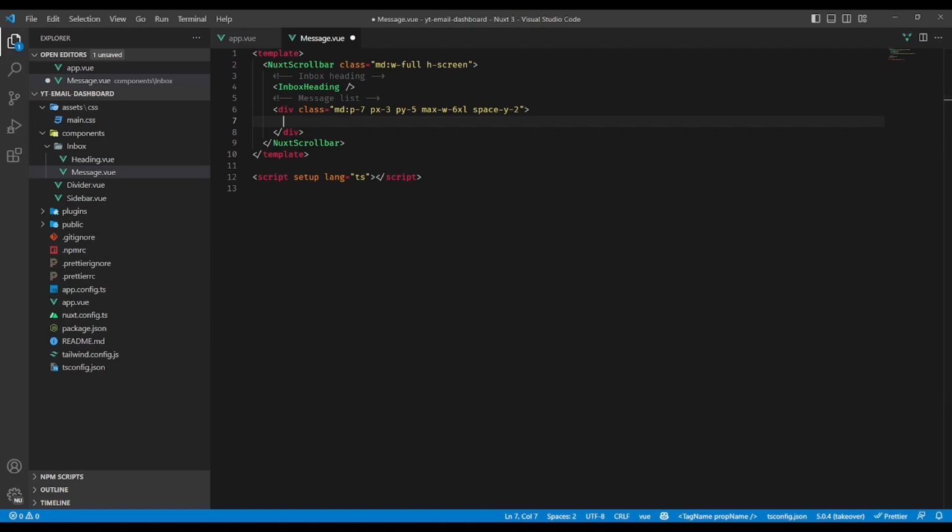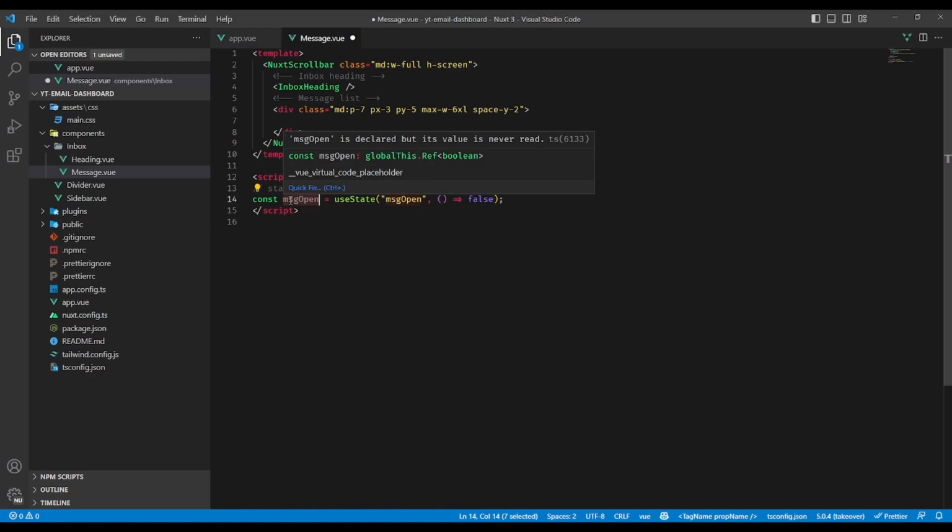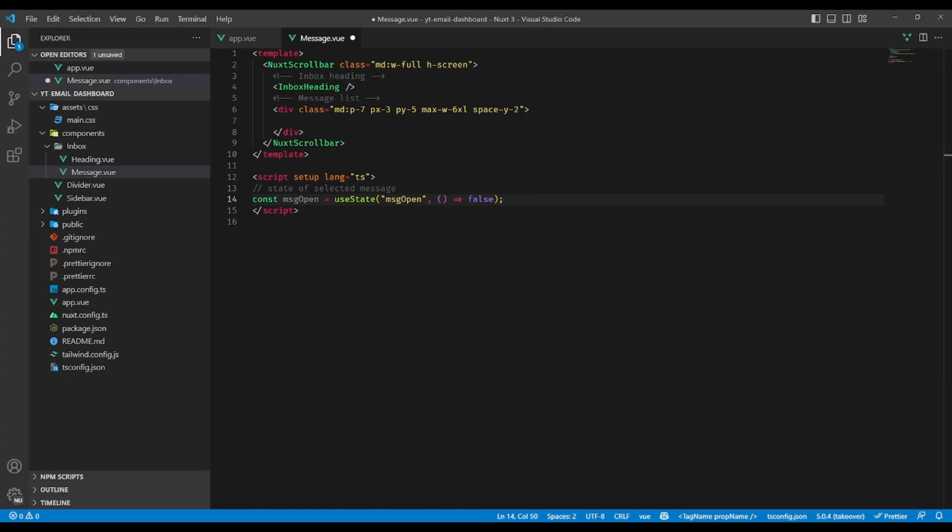And for that state, we're going to create a global variable with the help of the useState composable from Nuxt. So it's just going to be a state that detects if the detail should be shown or not. By default, it's going to be false. And you're going to see how that's used in a second.